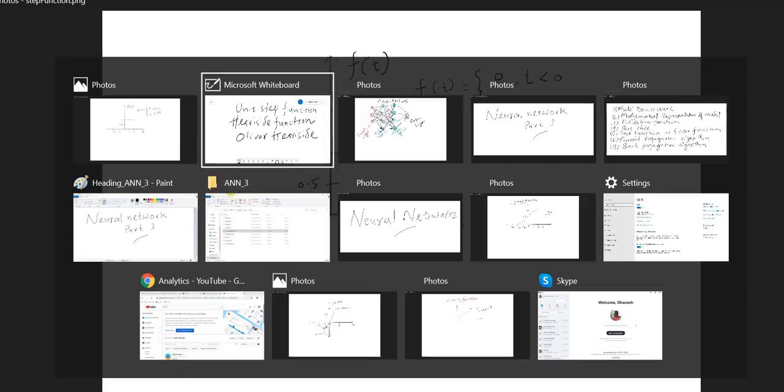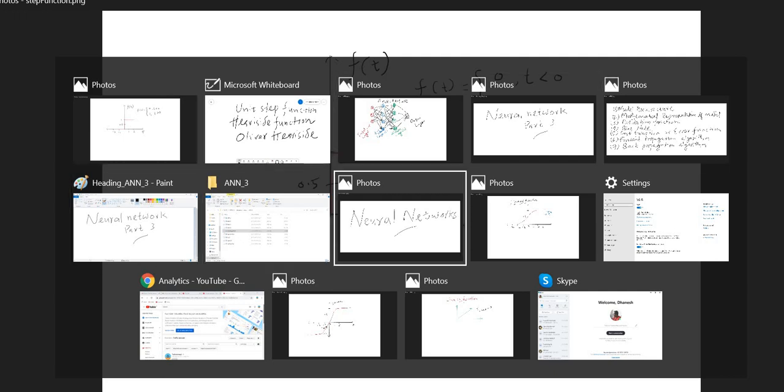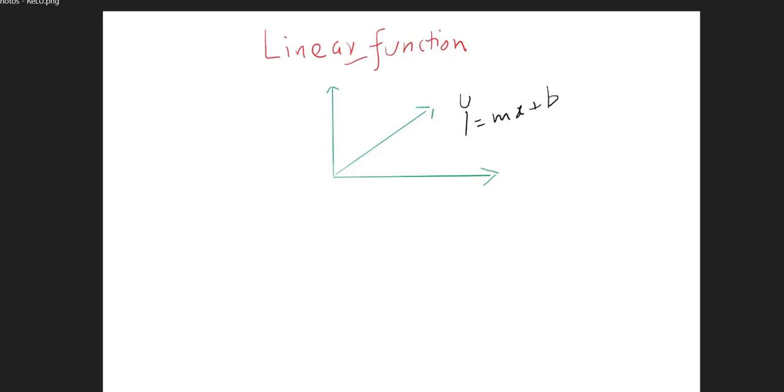Now I will get into the linear function, that is ReLU. You can understand a linear function as a straight line. This is not ReLU, it is a simple linear function. The equation of this line we can write as y = mx + b. You learned this even in school mathematics: the equation of a straight line, y = mx + b, where m is the slope of the line and b is the y-intercept. So this straight line is the linear function.